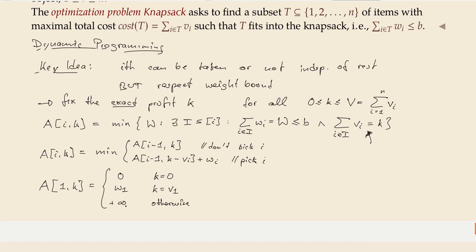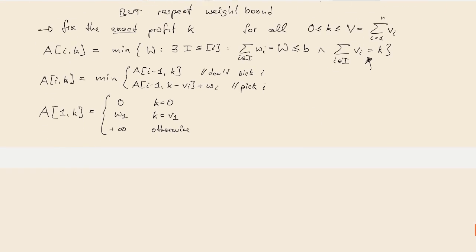So I guess it's clear that we can compute these bottom up. Now the final solution in the end is just with all objects that we have. And for the k, we start with k equals V, and then just go down until this value at n and k is not infinity.